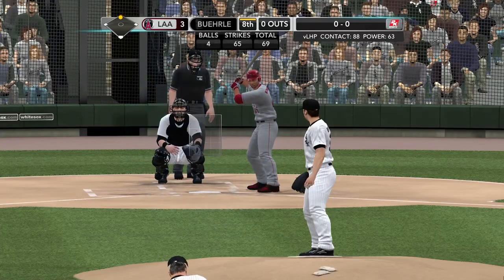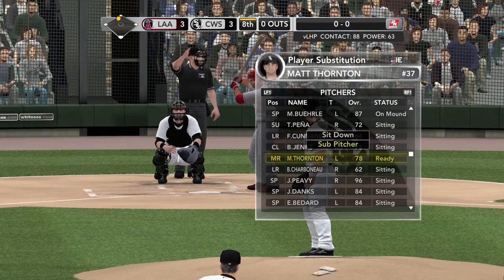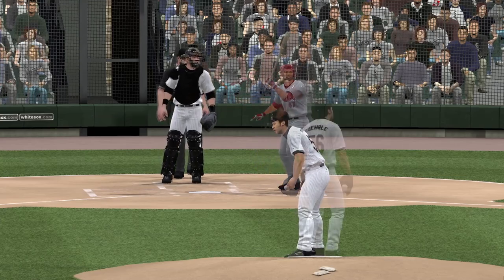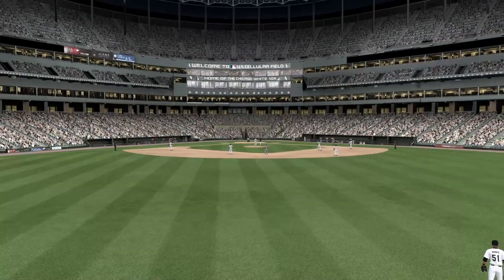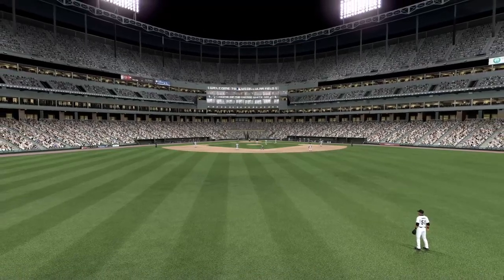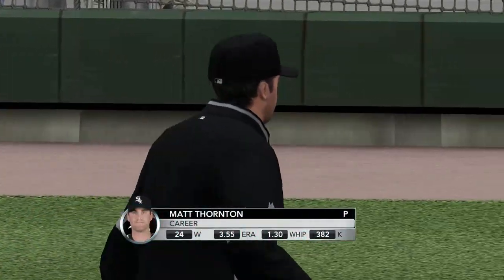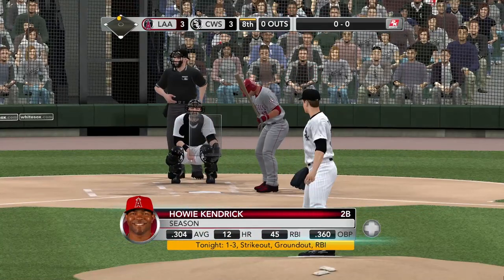Howie Kendrick comes to the plate with a runner in scoring position. Grounded out last time. And we'll get to see Matt Thornton pitching. The White Sox turning to a reliever here. This was an outstanding performance today. I mean, that's good starting pitching right there. He won't be able to finish what he started, but he pitched a heck of a ball game.